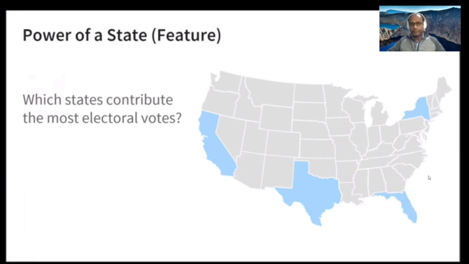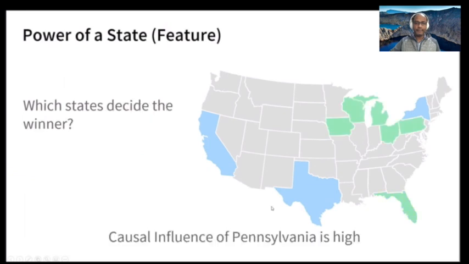With that overview, let me dig into a few high-level concepts which are worthwhile to focus on. The first is this notion of the power of a feature. A good way to think about it is to think of the US presidential election and how much power a state has in determining the election results. Now, it depends quite a bit on what query you are trying to answer. If you're trying to answer the question of which states contribute the most electoral college votes, then the answer would be states like California and Texas, which bring in the largest number of votes.